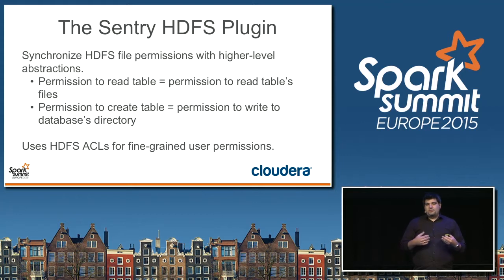So what Spark does when it reads data from Hive is it reads from the metastore, and it goes directly to HDFS and reads the data. We get our nice data locality that way. But how do you synchronize the permissions that are available in Sentry with the permissions that are on HDFS? Well, there's a plugin called the HDFS Sentry plugin that synchronizes the two permissions.